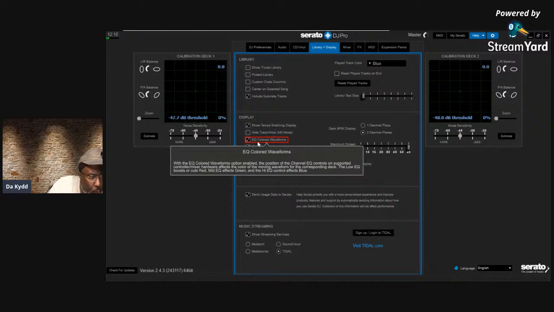The low EQ boost or cuts red, mid affects green, and high.